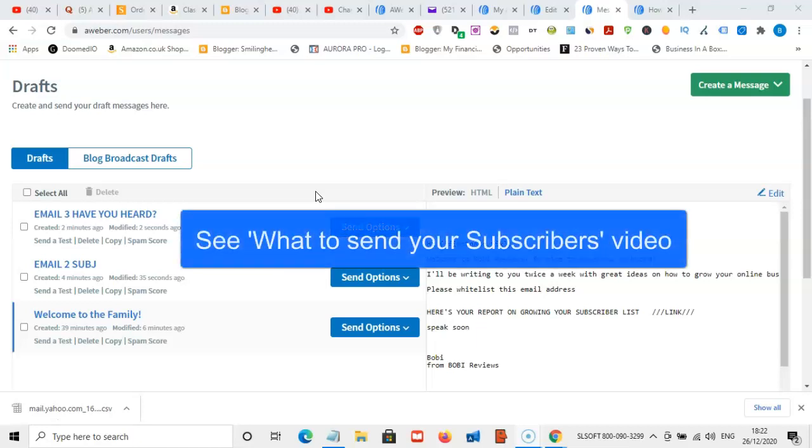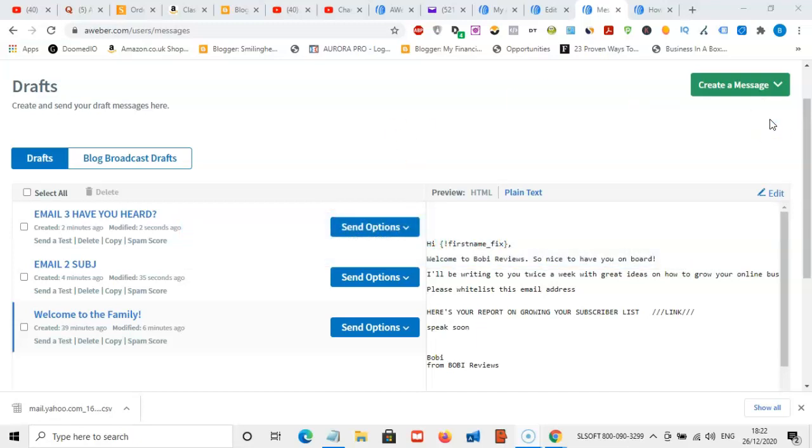So you do need to organize the contents that you're going to be sending out, and do pre-prepare some of these messages ahead of time. Some people have up to a year's worth of messages set up in their autoresponder. So it's as you decide. You might decide you want to set up 3, 4 months, 6 months, or a year.